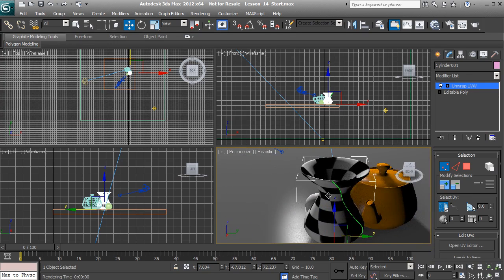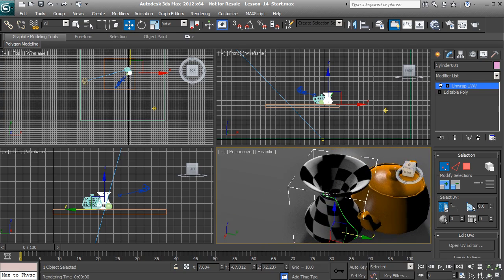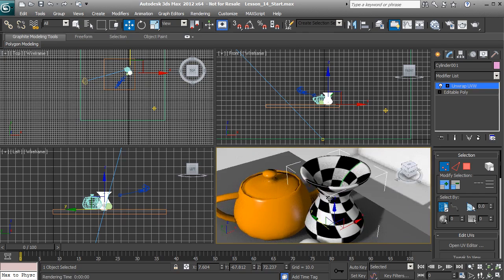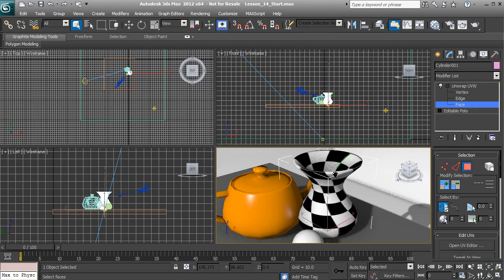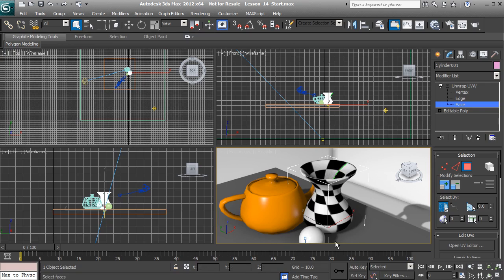This is not flat for our 2D image. So what we're going to do is make some cuts on this to make it seem flat. Now, we're not actually going to physically cut this piece of geometry. We're actually just going to cut on its UV coordinates, okay, to basically format it to a 2D image. So let's go ahead and expand this unwrap, and let's go to face mode. And what we're going to do is select the faces of this UVW map.